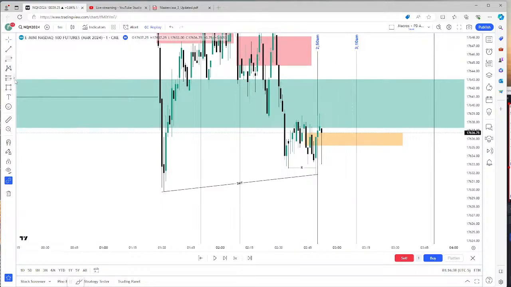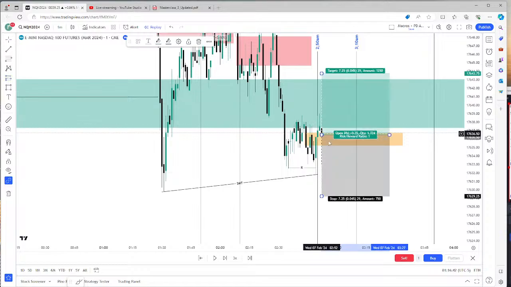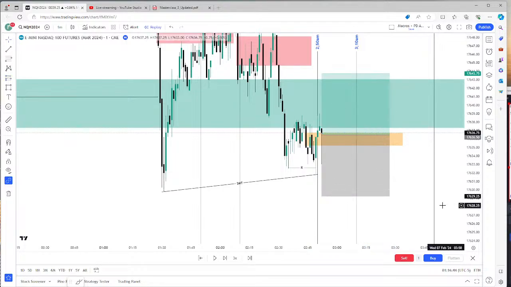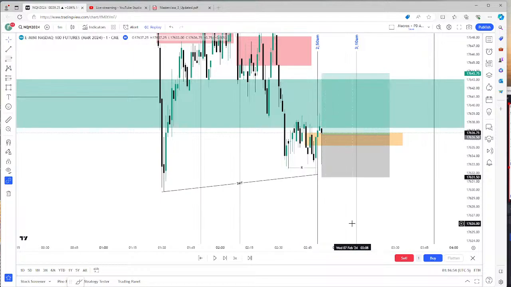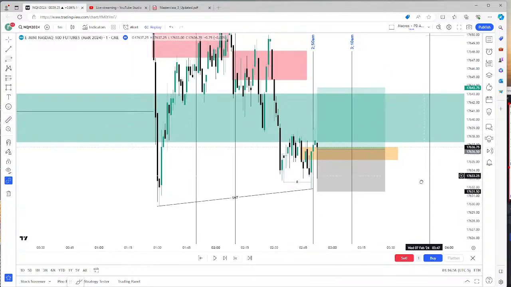So what happens here, guys? This is an opportunity to go long. As soon as price retraces back, you go long. Where does your stop loss go? Now, notice how this swing low, I talked about this I think in a previous video maybe, but this swing low raid of liquidity, that low should be protected. So my stop loss would go below that low.